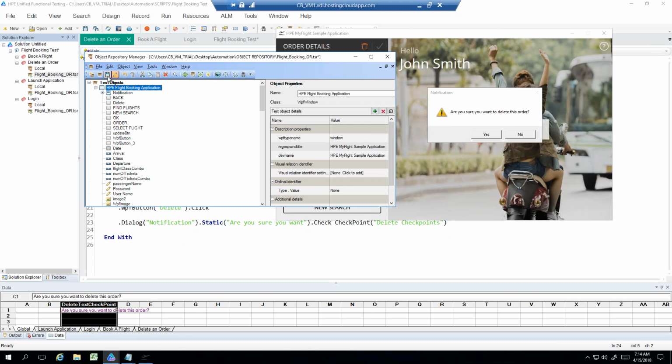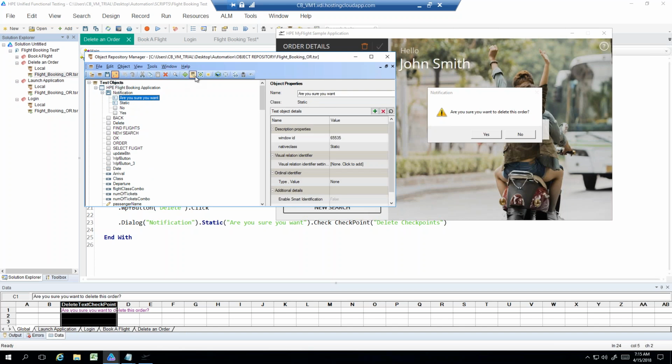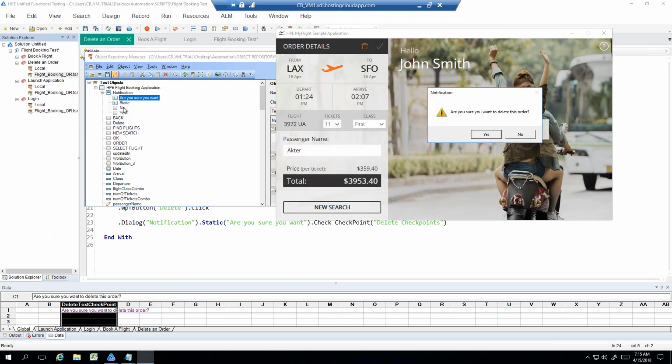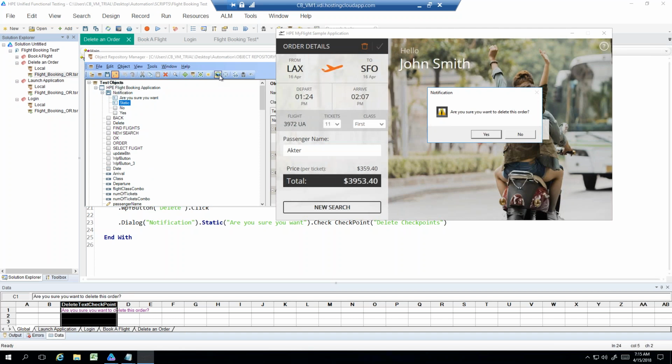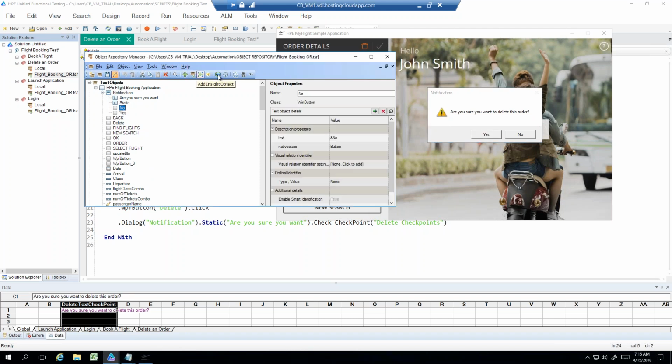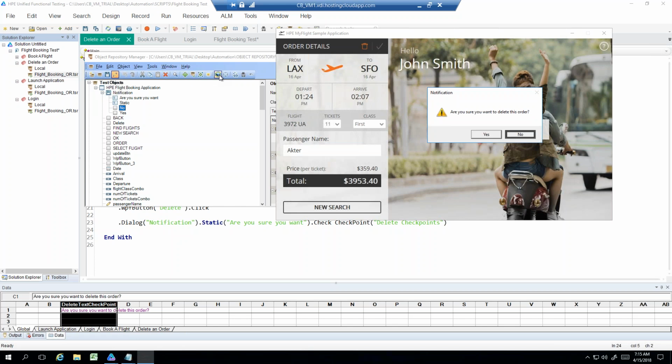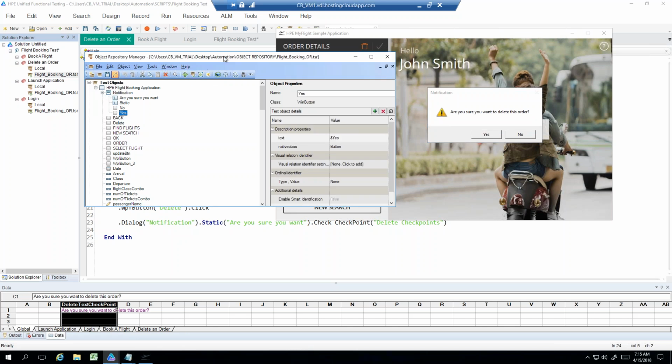So now save this object repository and click on notification. So it gives me the "Are you sure?" It's in there. Static is there, so we can check all these fields, and then no, yes, right?